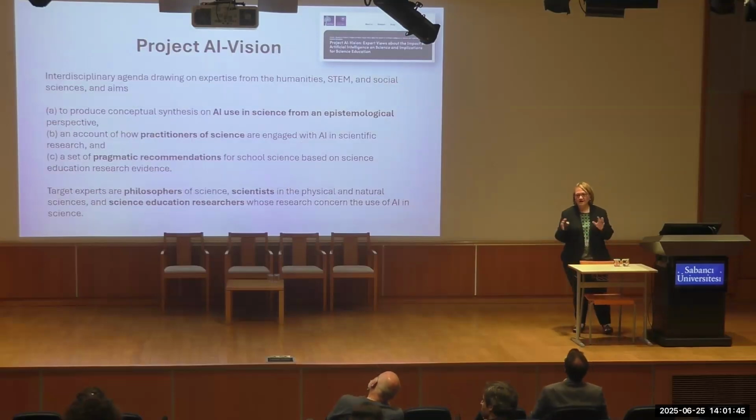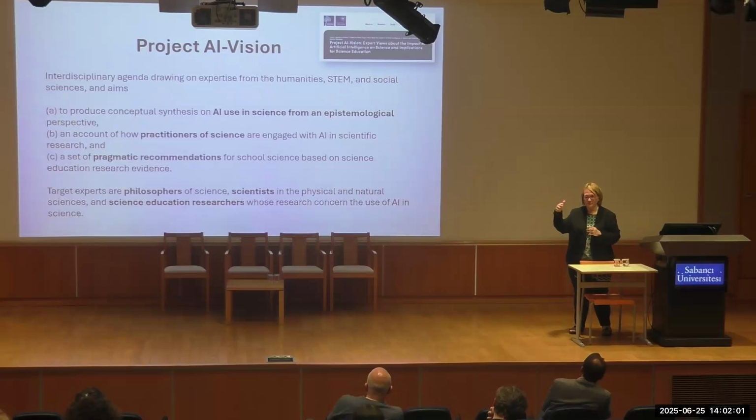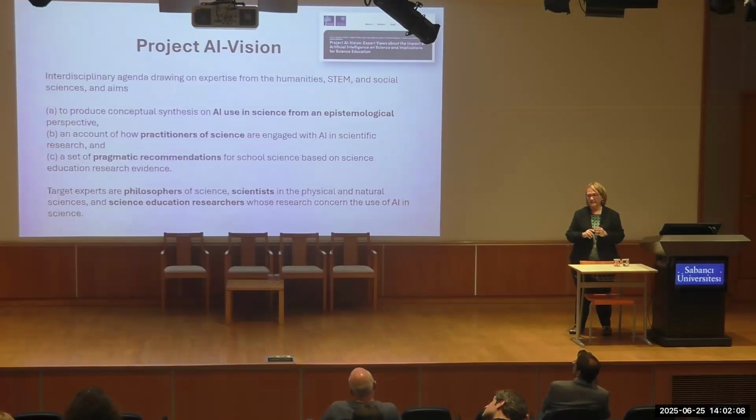So what I have presented so far is really our framework on the nature of science and how we have seen that these different aspects of science are being influenced by artificial intelligence. Obviously, I haven't reviewed all the different categories because it would take me a long time to do that, but these different aspects of science are being influenced by AI. So the question then becomes, what's happening to science? And therefore science education, given our interest in science education.